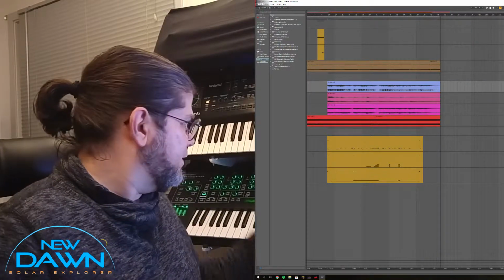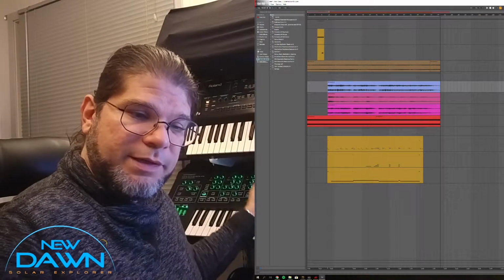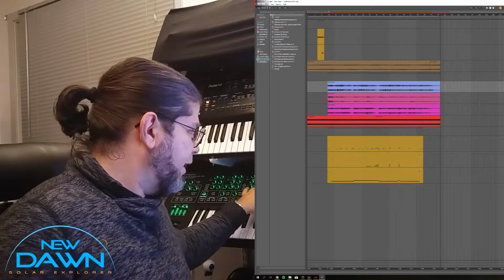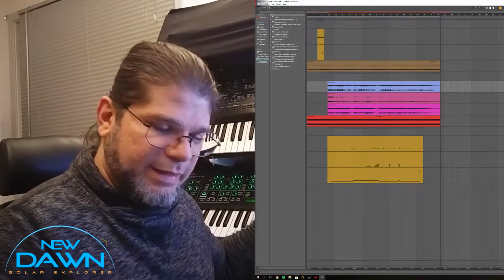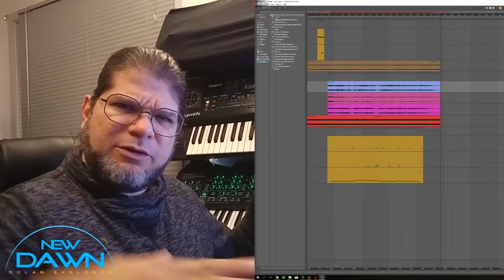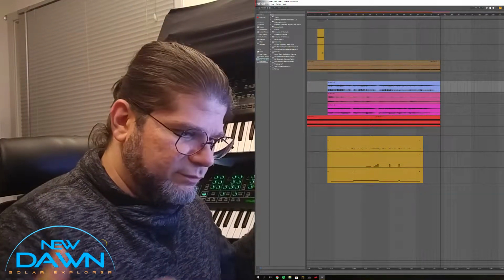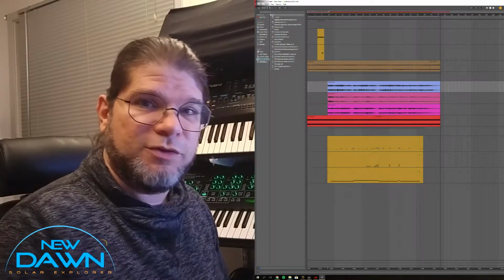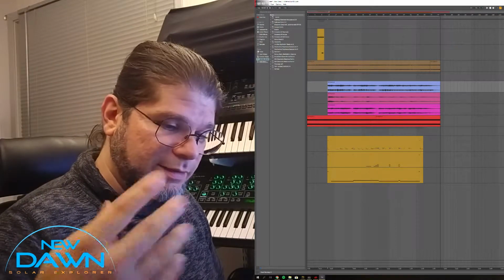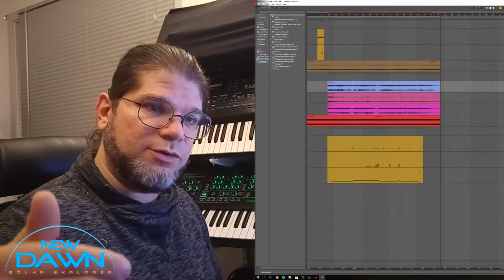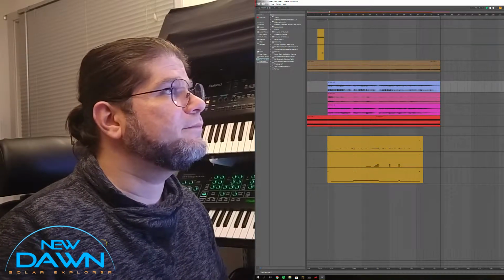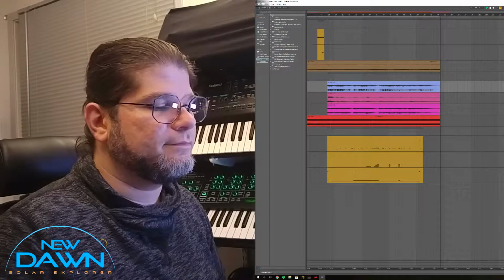So the first one is System 8 running as Jupiter 8, and I made a nice vintagey type of pad that has a lot of drifting and a lot of imperfections in there, just to make it fun. And this is how that sounds. Incidentally, that pad is what you hear when you're just listening to the Moon version of the main menu song.